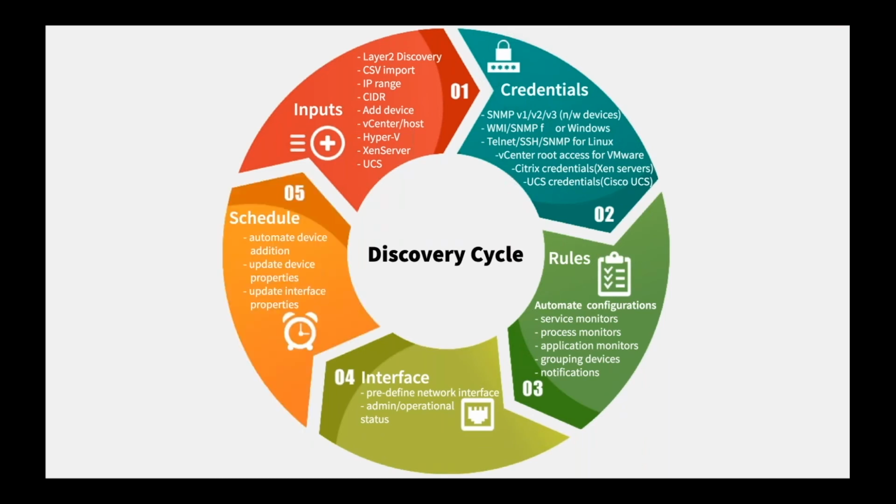And finally, schedule. You can schedule the discovery profile, so that, say, for example, you're creating a discovery profile in a specific IP range. Maybe you have 100 active devices today. In future, you might be adding more and more devices. So you can schedule the scan, so on every weekend or every month end, it can scan your entire network in the specific IP range, and any devices getting activated on the network on a later date will be automatically discovered by OpManager. So this is the entire discovery cycle in OpManager.